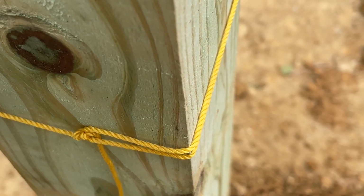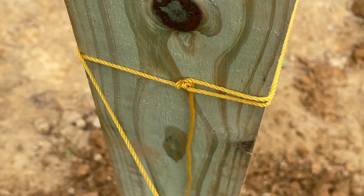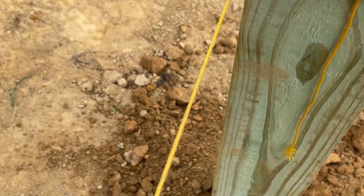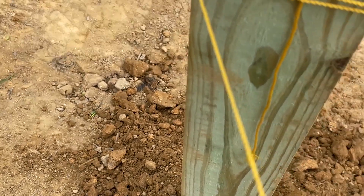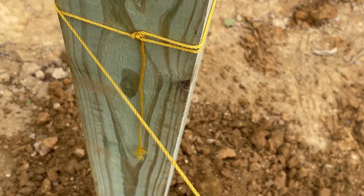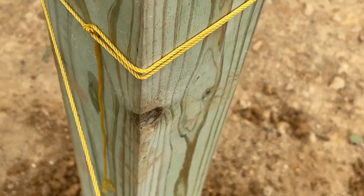But there is a better way to do this, I'm sure, or I know, but we're doing the best we can on this very uneven hilly ground, and we're just using the string to get a better visual over the length of a straight line. So it won't be perfect, but trust me, nothing we've done out here is, but it still works. So we're just gonna go with the best we can.